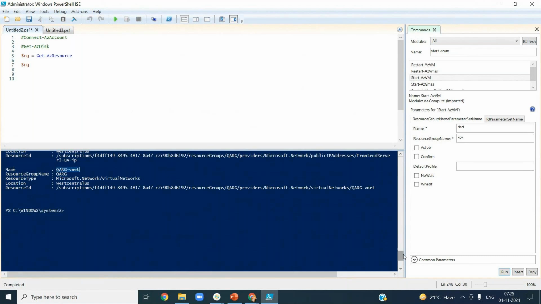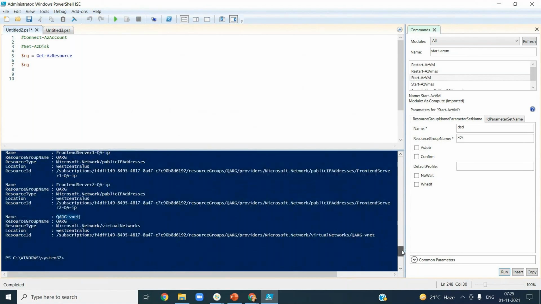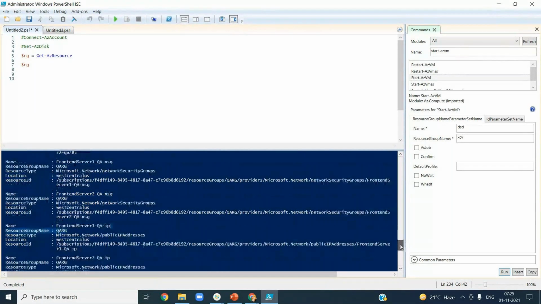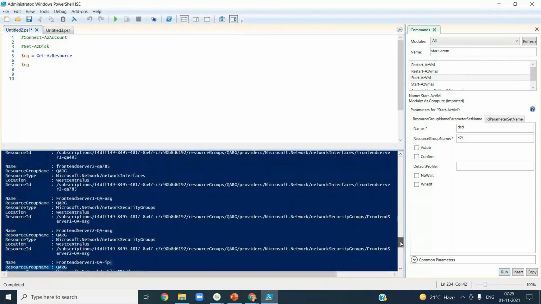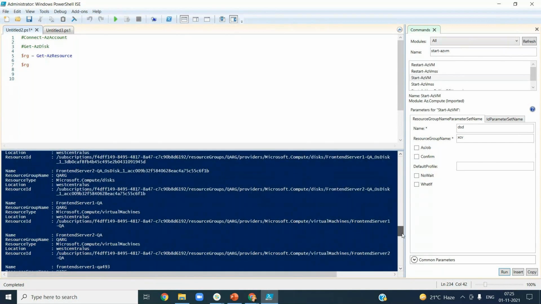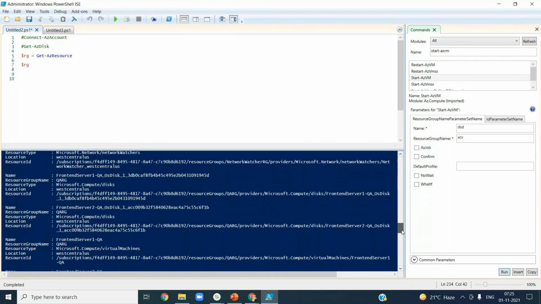QARG VNet, front end server QA IP, front end server 1 QA IP. So what are these? You created one resource group, QARG. Based on that, Azure Cloud created many resource groups to categorize the IP addresses, network security groups, your disks, etc. You can observe it if you go to your portal.